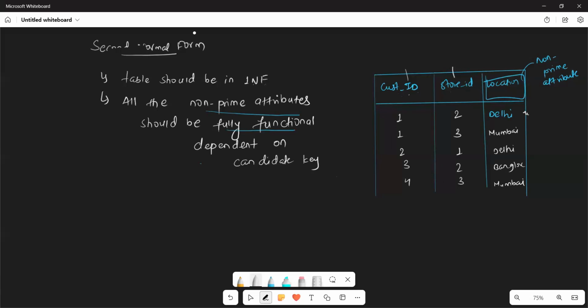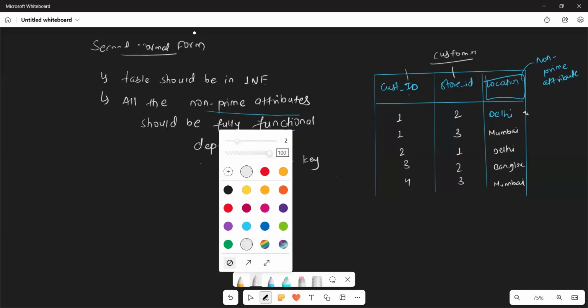Let me make you understand this with a table. Here I have this customer table. I have customer ID, store ID, and a location. What is the candidate key in this table?